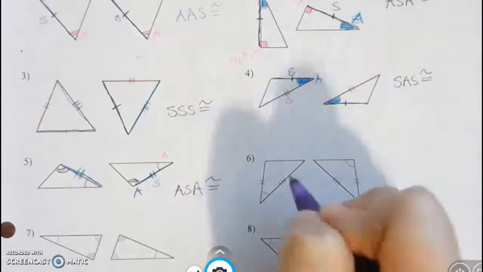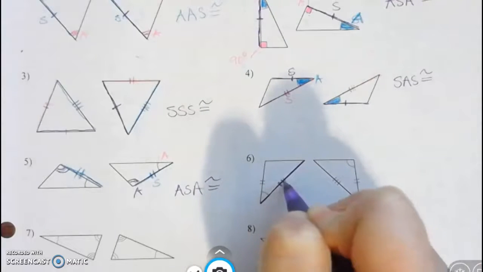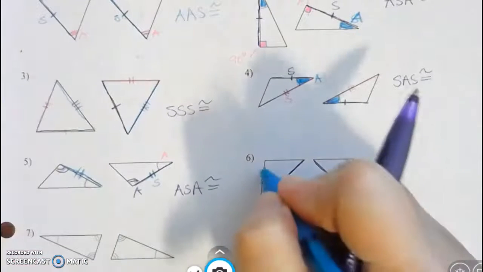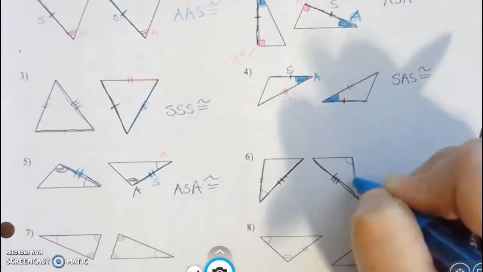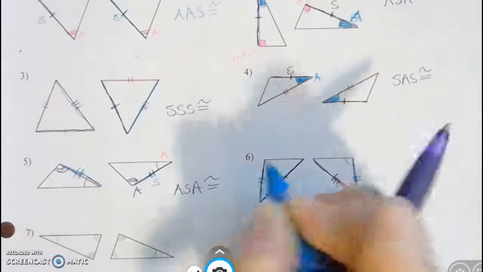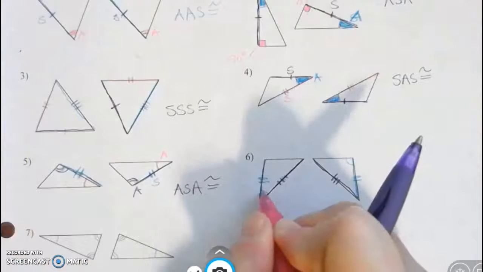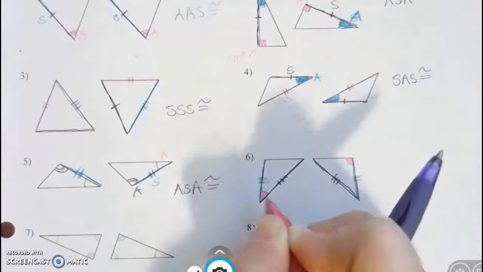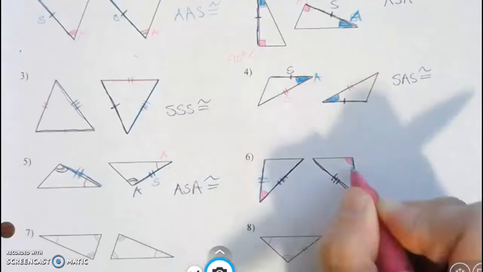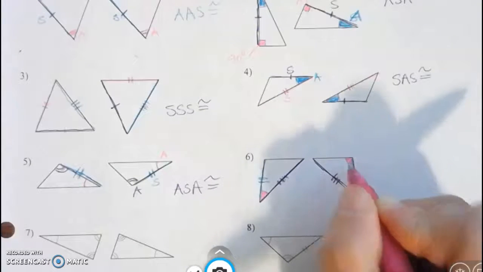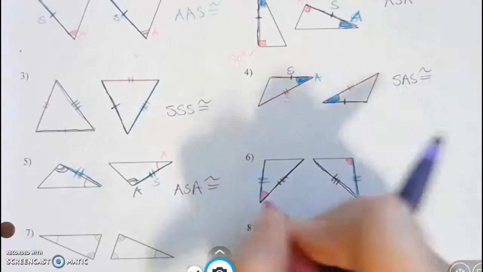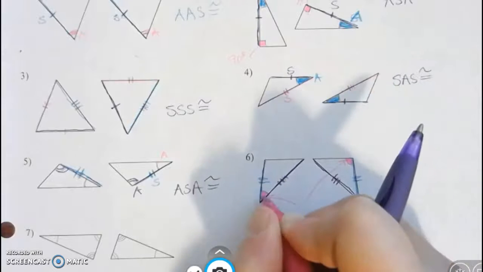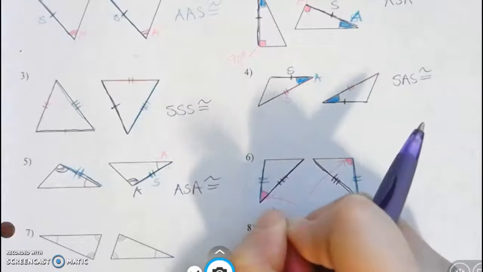What do we have here? We have a side with 3 notches and a side here. That's one pair of congruent sides, and another pair of congruent sides with 2 notches. And then finally we have an angle in between the two sides. But what do you notice here? Here the angle is in between, but here the angle is not in between. Do they have the same angles that are congruent? It's not the same angle. This is in between. This is in between.